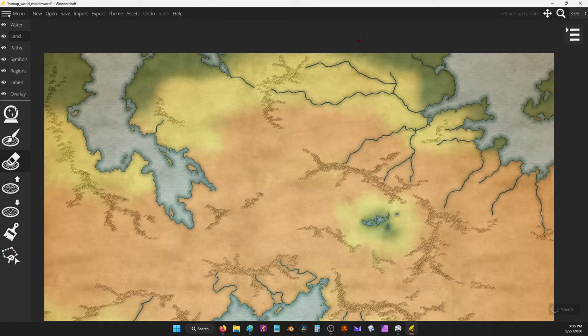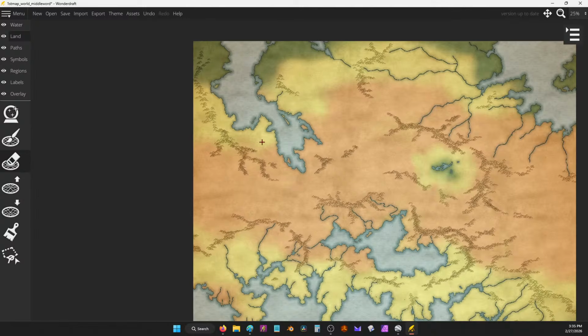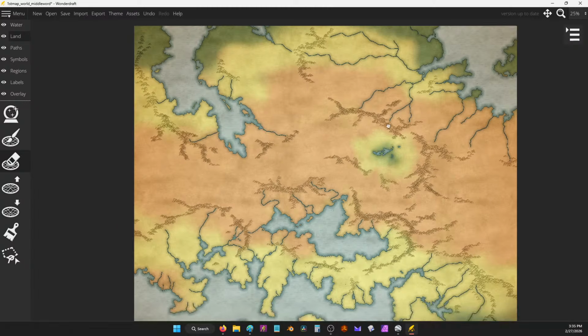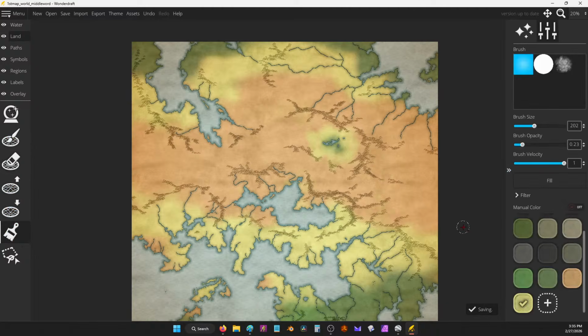Okay, so that's our other rain shadow right there, and we have a rain shadow down here. This area is dry. Maybe we just have one or two right here, one or two right here, one or two right here, and like that. Okay, so we're going to have now some environmental changes. Let's go ahead and save this. We're going to change the environment up quite a bit now, okay?